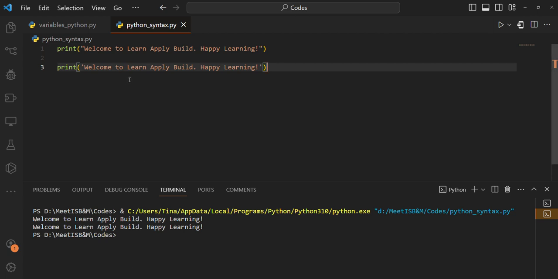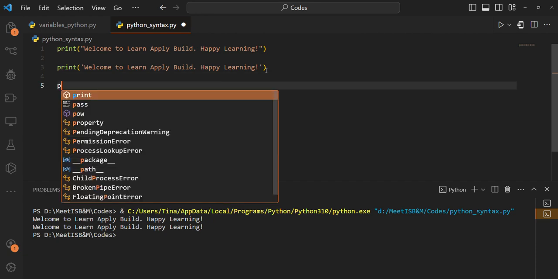Now there is a catch in this. Whenever you use a single inverted comma, if the string has a single inverted comma in it, like don't, can't, etc., then there will be an error. So let's try that.